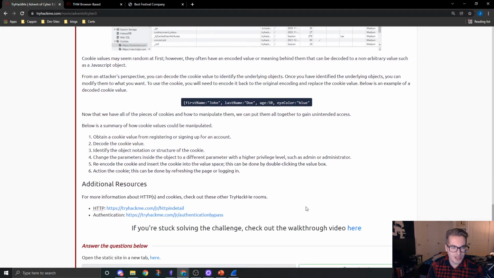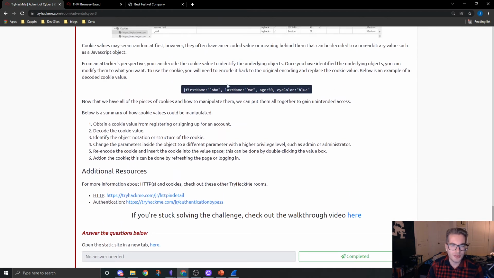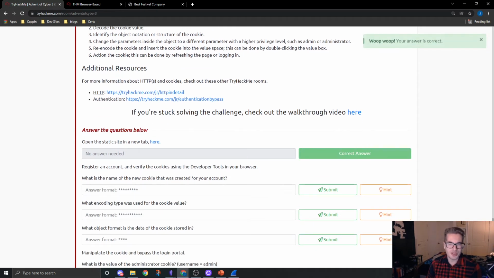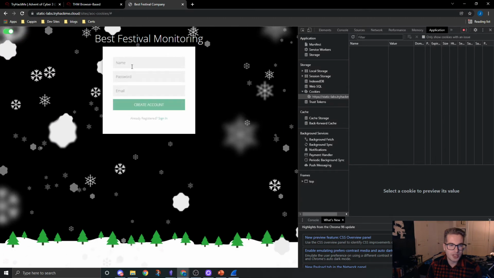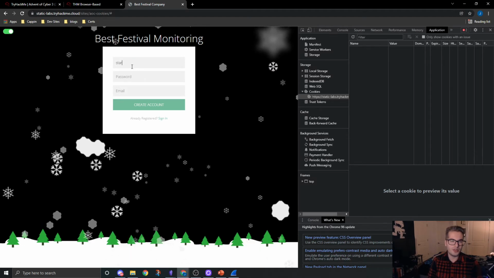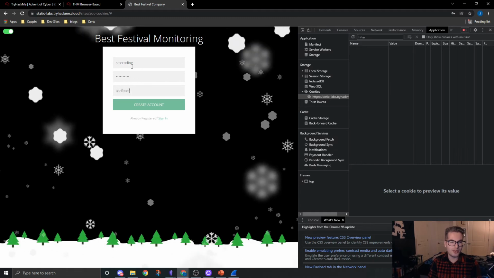But I imagine if we came down here and tried to log in, so I think we'll just jump into the challenge. All right, enough talking. Let's start doing. Okay, so we went to the site. Let's hit that complete. Look at that, streak has increased. Beautiful. And we're going to register for an account and verify the cookie. So let's do that. We'll sign up. We'll do StarCoding, and the password is so secret you wouldn't believe it.